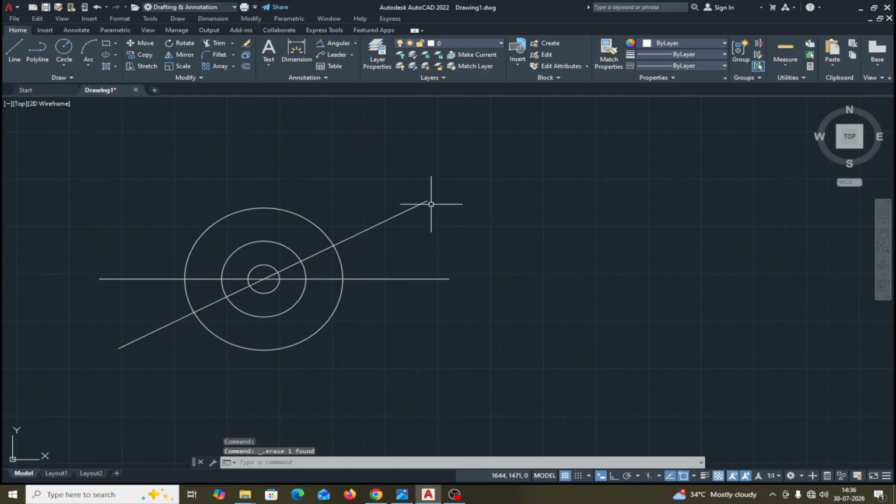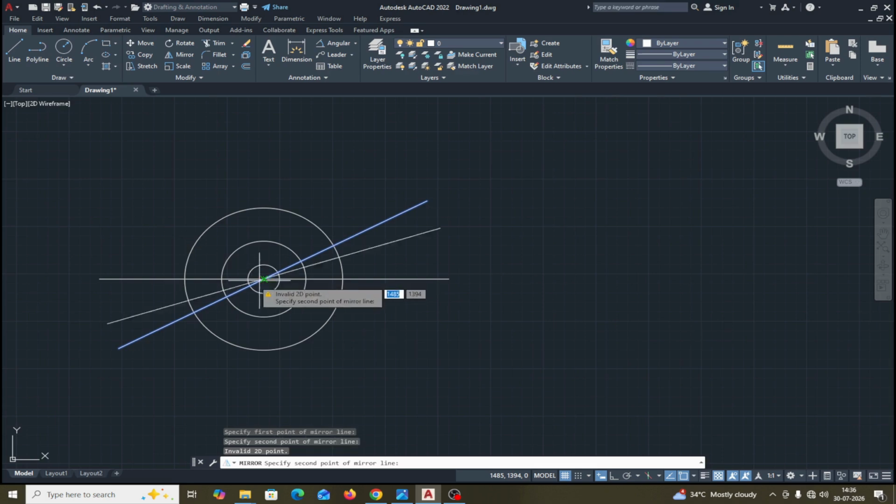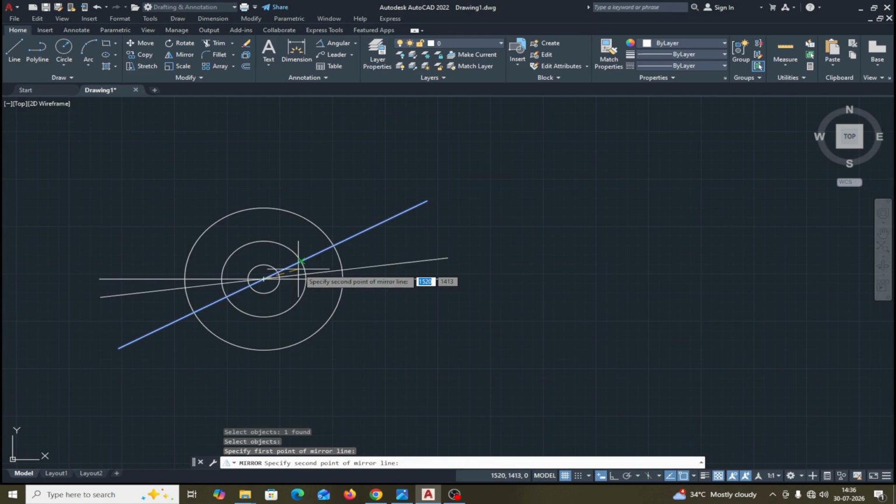I will mirror these lines. How? Mirror, select this line, enter, base point, this center point, now first and second point. Mirror, select this object, enter, first point, this point.